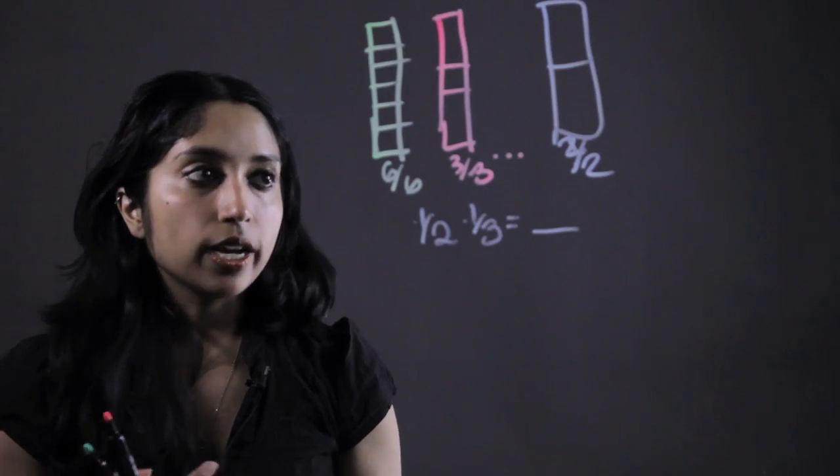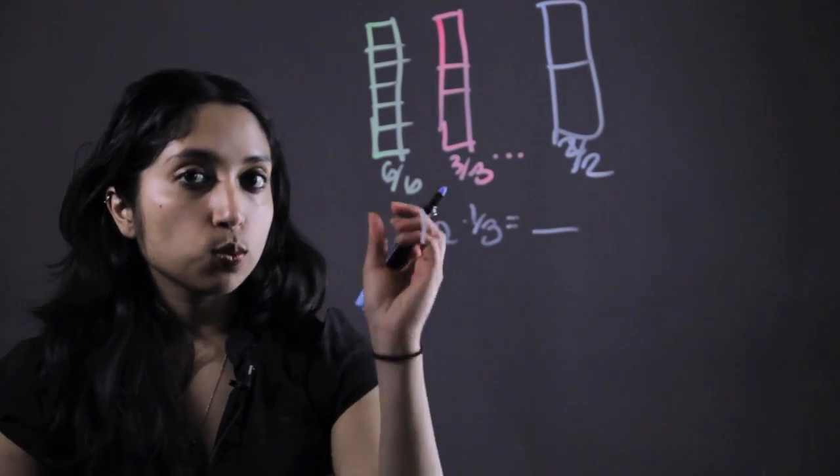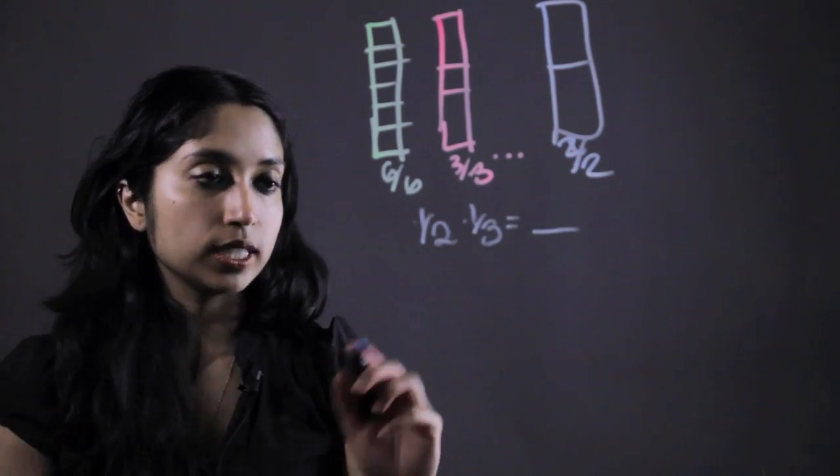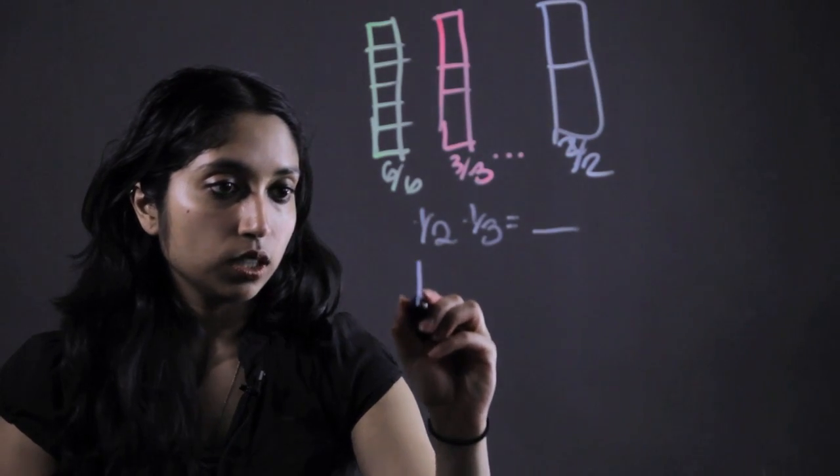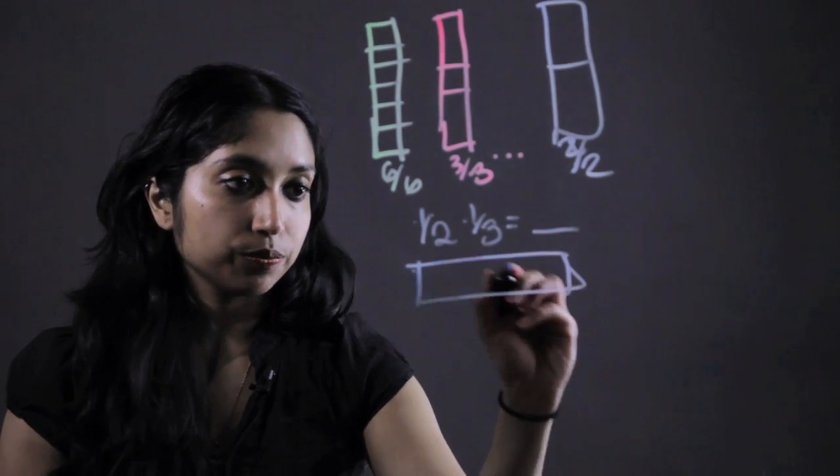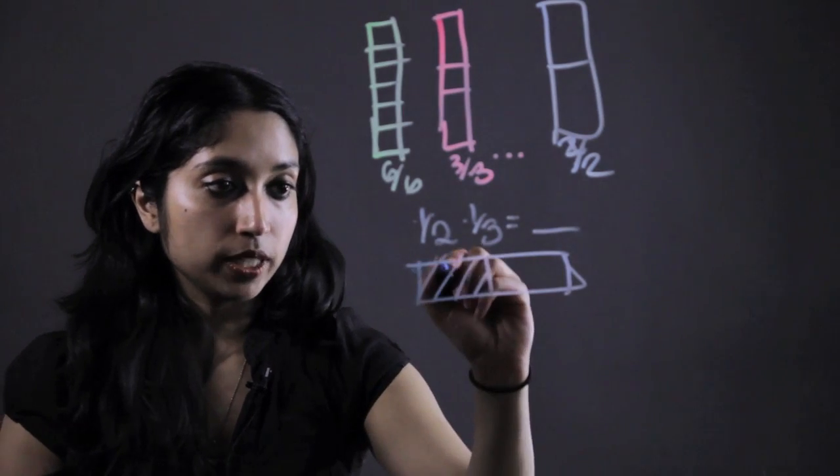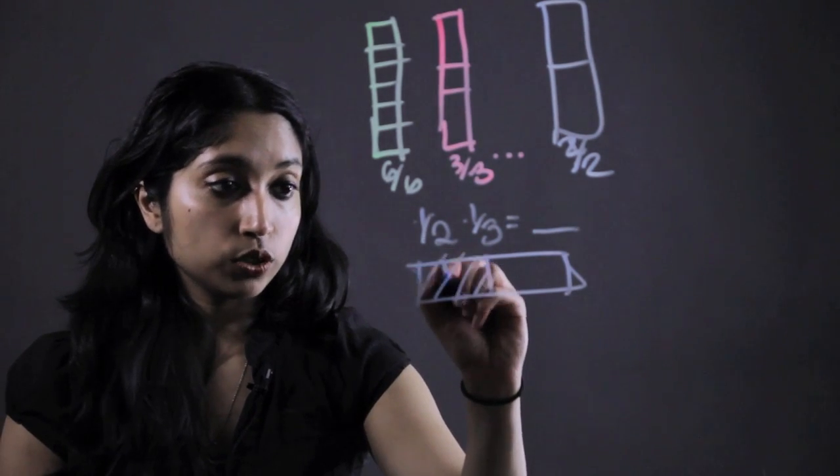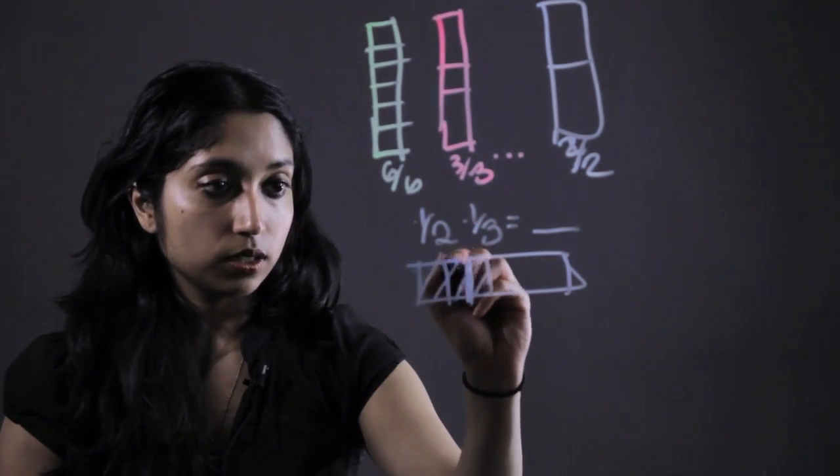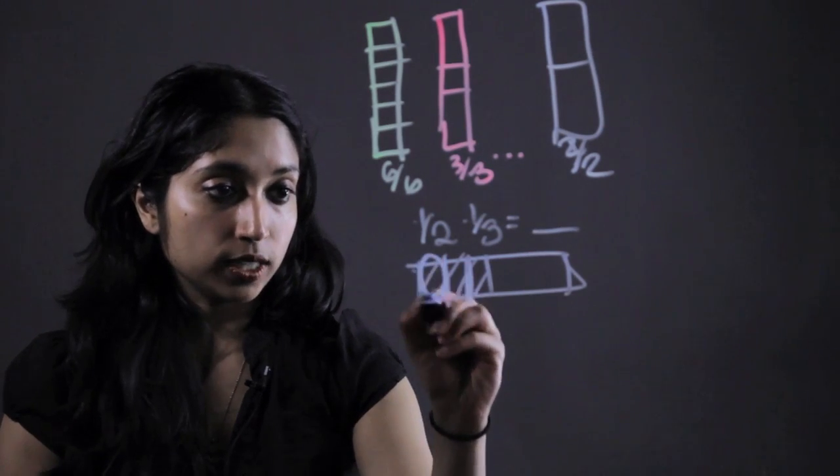So what we want to do is help kids visualize what is 1/3? If we're cutting a half into three segments what would that look like? So we would give them a half. Now we want to cut this into three pieces. So we would take out a ruler, divide this into three equal pieces and we want one of these.